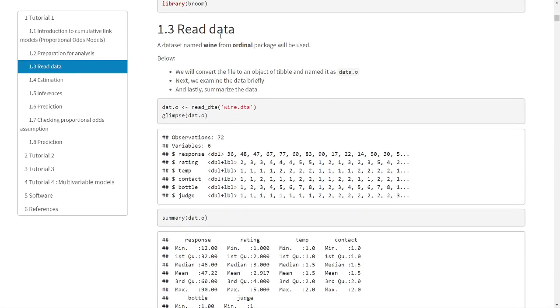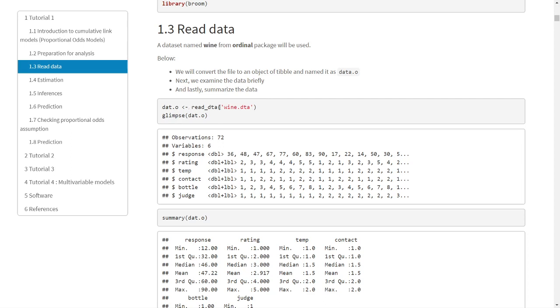So let's read a data. A data set that we'll be using is wine from the ordinal package. We will convert the file to an object of table and name it as dat.o. We will examine the data and we will summarize the data.